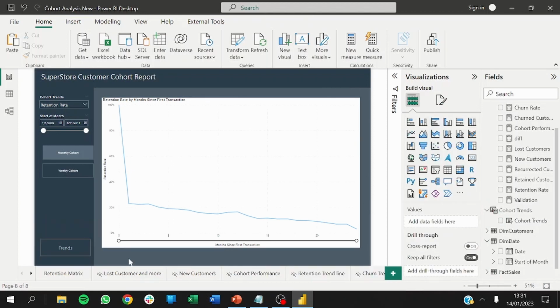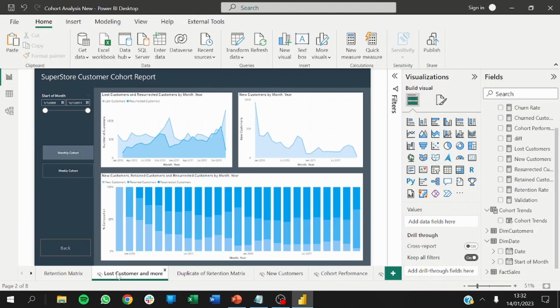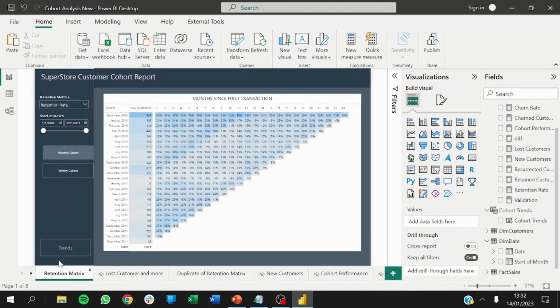So by doing that, it may add a new meaning to what we have here, right? Which of the trends do we want to show? So let's move this a bit forward. So in that case, trends is supposed to go here and our lost customers is here. So we'll just go back to this place.